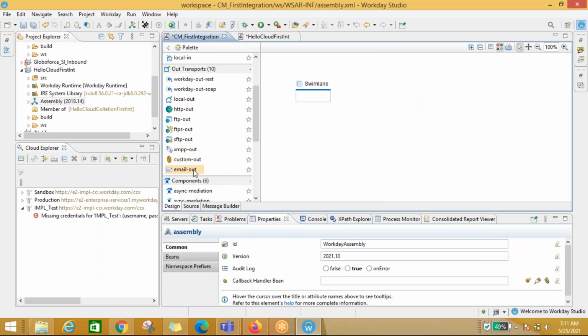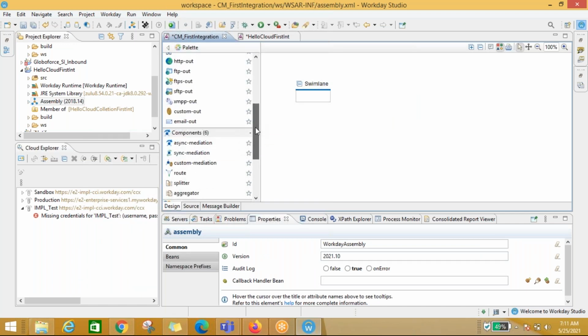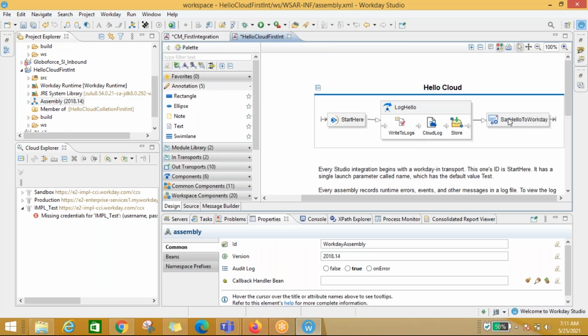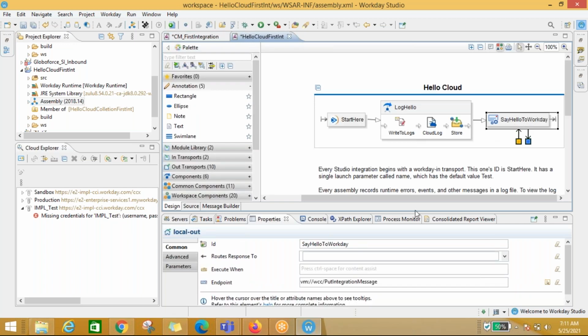The same way I just explained about that email out component. Like I need to send out an email, there is a scenario. I don't want to send that email once my integration has been completed. During the process of my integration, at a particular stage, I want to send out an email. So then what do I have to do? Once I come to a certain stage, let us see here. This is the place where our integration gets completed, where we put the put integration message. Before completing my integration, and there is some more before that, I want to send out an email.